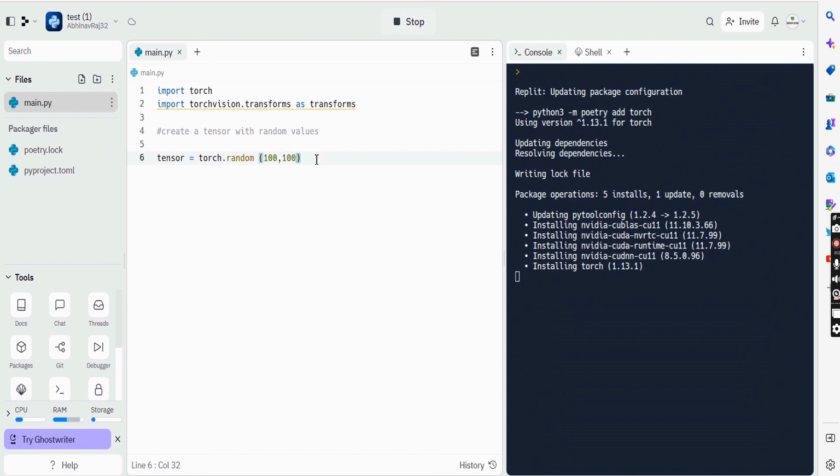Okay, now let's define a sequence of transforms to be applied on the tensor. So how do we do that? We do that by calling the transforms compose method.